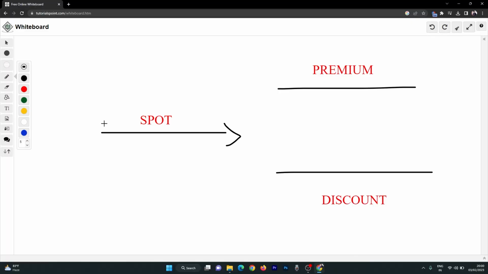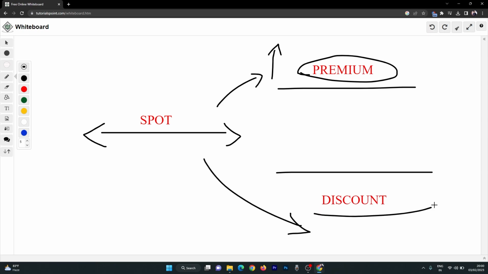So let's say that this is the Nifty spot and the future is trading at a higher price than that of the spot, right? So this is when we say that the future is trading at a premium, and maximum of the traders expect that the markets will head higher at a future date. And the vice versa case would be that it is trading at a discount, which is lower than that of the spot price. In this case, the traders feel that the market will go lower at a future date.